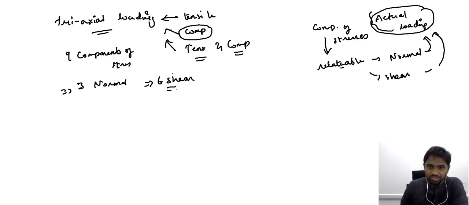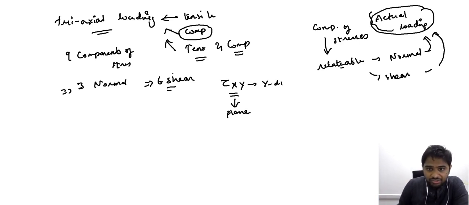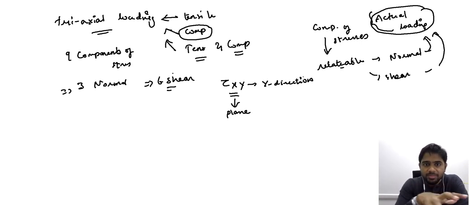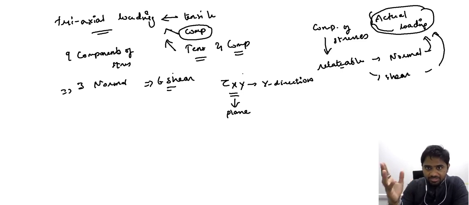Now when you look into the shear stresses that form the components of the stresses, they are typically of this form, that is tau. One example is tau xy. What this shear component means is that this particular stress is acting on the x plane and along the y direction. So typically, the components of stresses involve normal and shear, and the shear are represented in this manner: the first subscript represents the plane on which the shear stress is acting, and the second subscript is the direction.